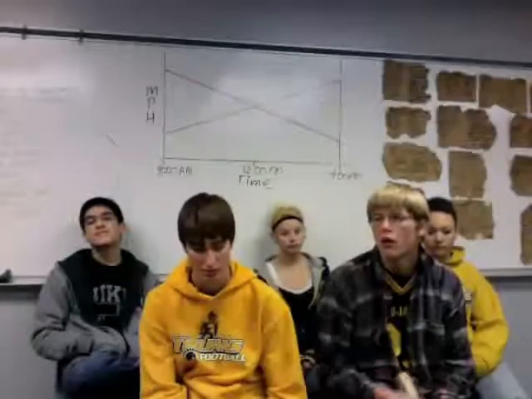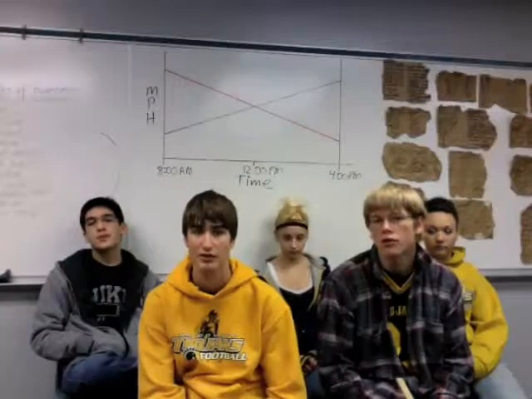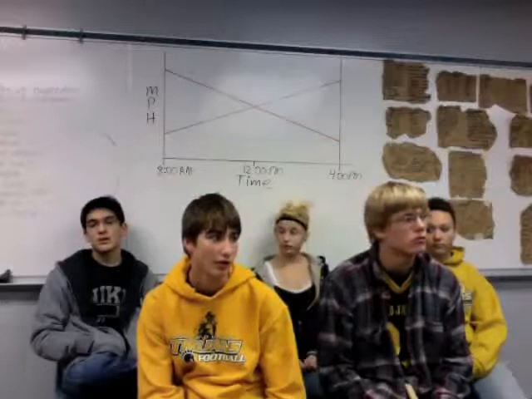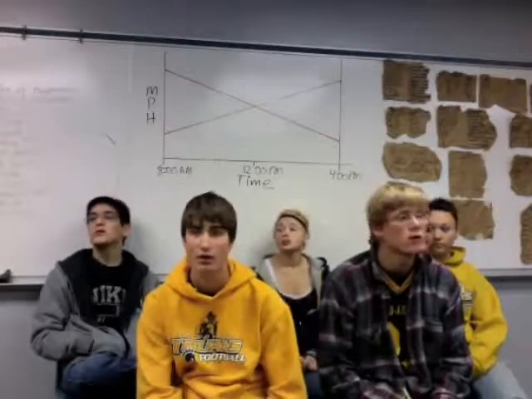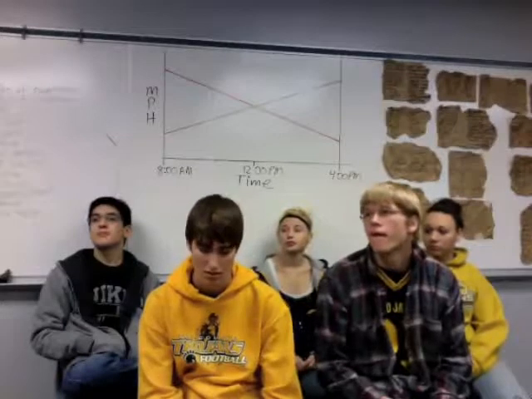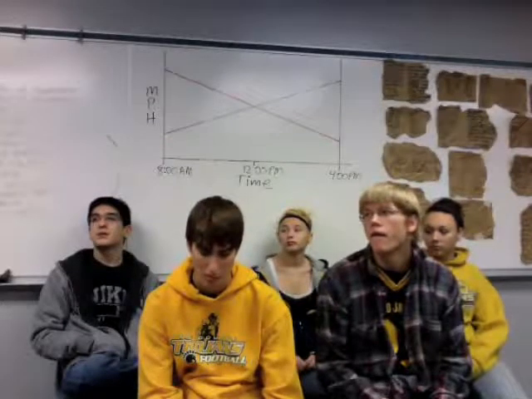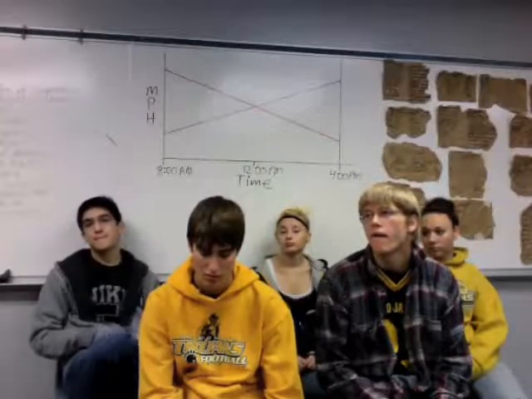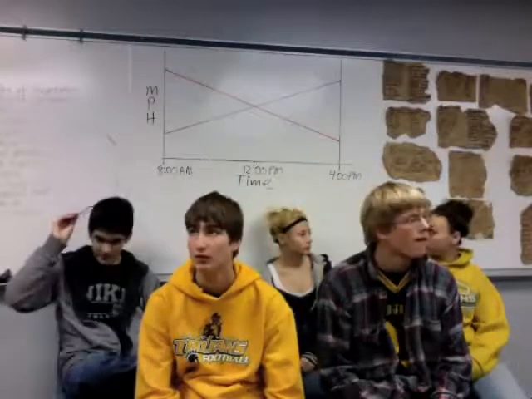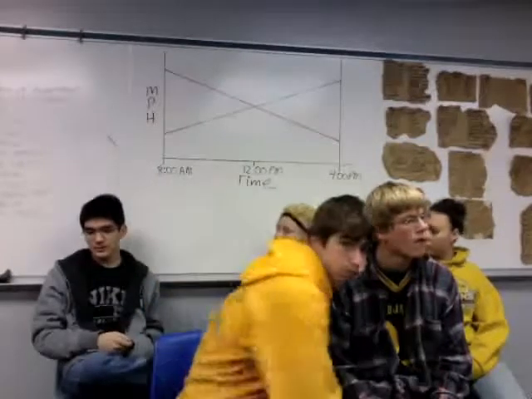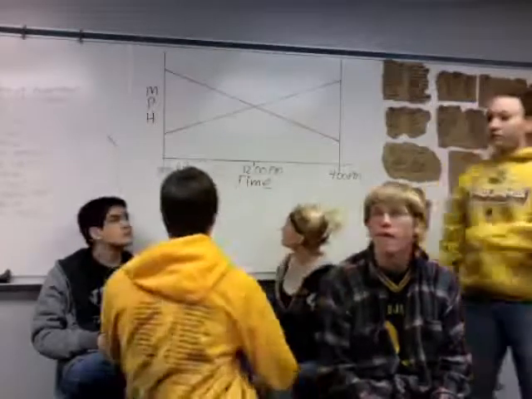All right, now, one more challenge for you. I want you to graph 2 more cars. One car that's always behind, but catches up to him at 4 o'clock, and another car that's always ahead, but they catch up to him at 4 o'clock. So 2 more graphs. Together, there will be 4 cars altogether. A white car that's always ahead of the other 3, and a black car that's always behind.